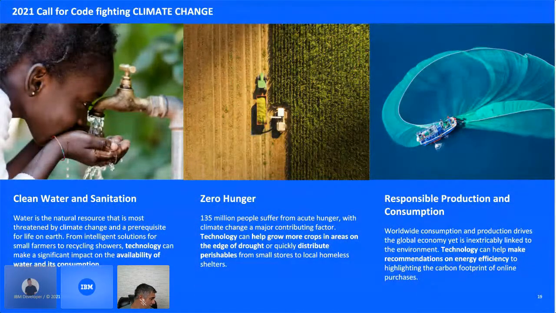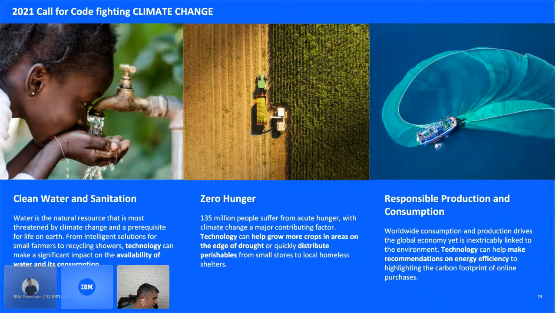Then lastly, what I'm going to talk to you guys about real quickly is Call for Code. Call for Code has been running for a few months now. It is our annual global challenge where we get developers to come together and work on projects that make change to the world. For our 2021 challenge, we are combating climate change, and we have 3 focus areas. The first one is clean water and sanitation, where we build solutions that make water usage, availability and consumption a lot more effective and sustainable.